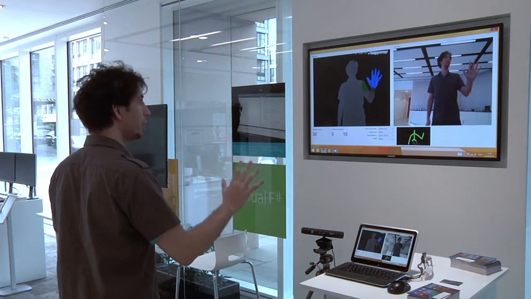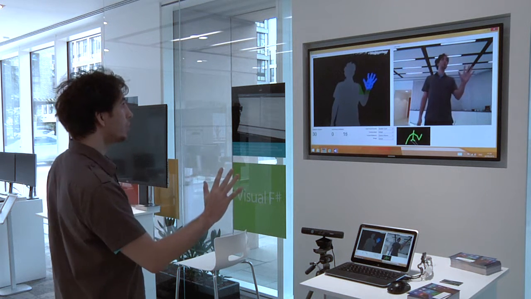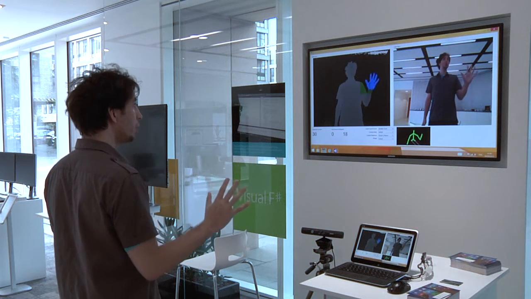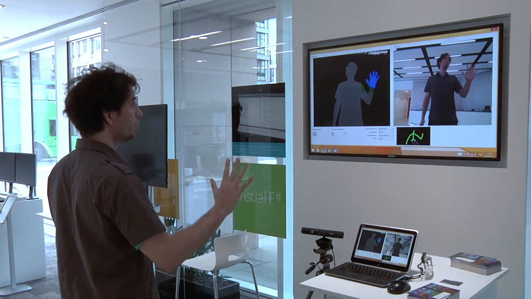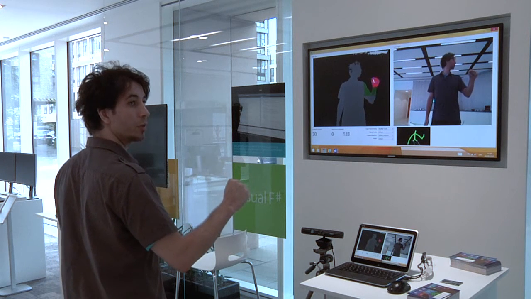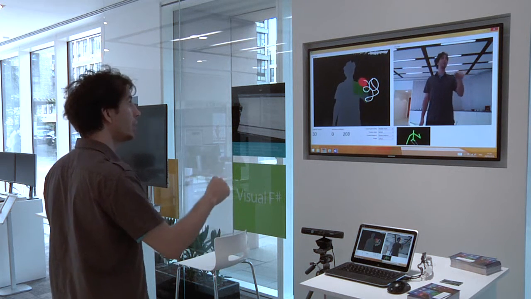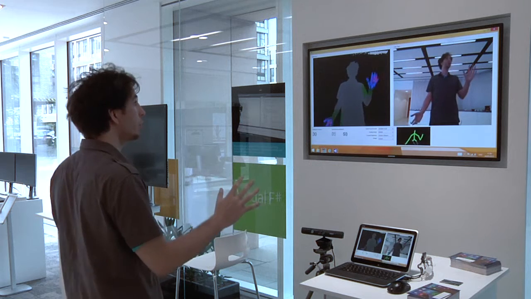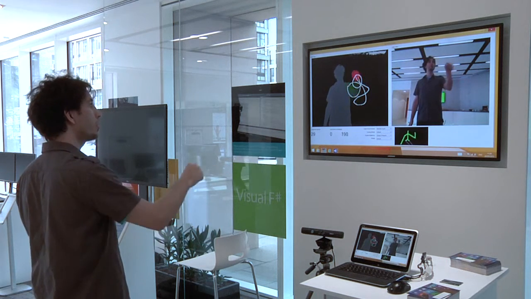So this is actually a machine learning method, an AI method, let's say, which maps each of the pixels into either a body part, as you see green here, or blue for an open hand, or red for a closed hand. So by looking at the majority of the pixels and analyzing the output of this machine learning method, we can determine whether our hand is closed or open. As you see, when my hand is open, it's not tracked, for instance, for this scenario, and when I close my hand, it's being tracked, and it's quite precise.